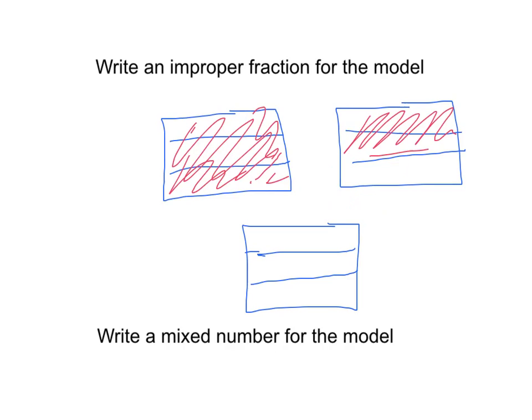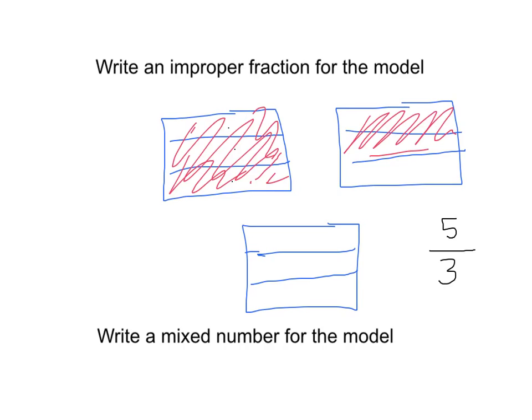Doing the same type of problem, I'm first going to be seeing how many sections are in each one of these, we're going to call them bricks. How many is each brick divided into? Well, I can see section 1, 2, 3. These are each divided into thirds. Next, I'm going to count up how many are actually shaded. Looking at the red, which is going to be my shading for now, I see that there are 5 that are shaded in.